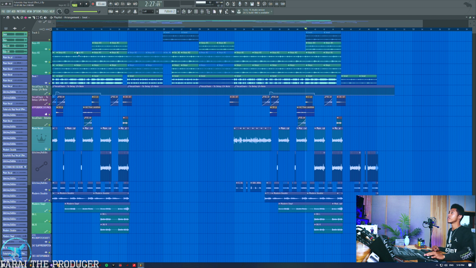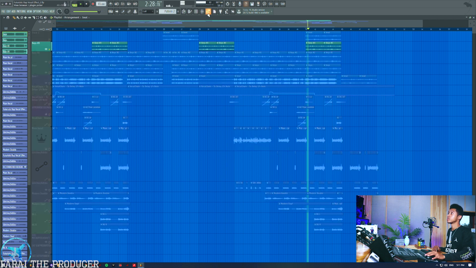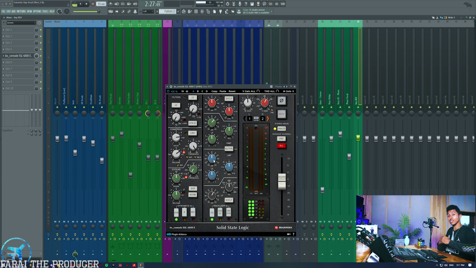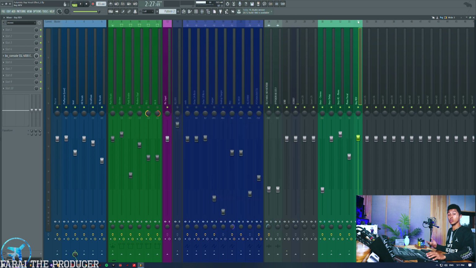Last bonus, I have a reverse going on. So basically what I did was I just rendered out this sample, the main sample, and then I just reversed it, and then you end up with this. And all I did there, so we made sure it wasn't getting all crazy and phasey, I just made sure to over compress it so it doesn't pop out the track too much, and then I just did some really cool EQ, and that's pretty much what we have going on.